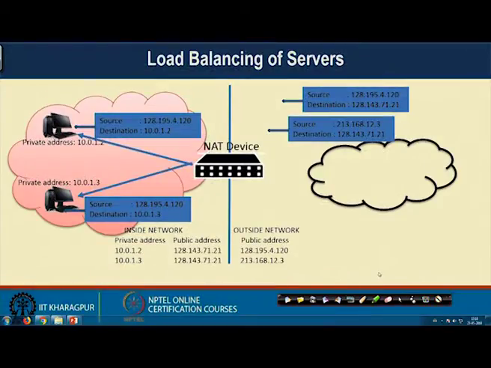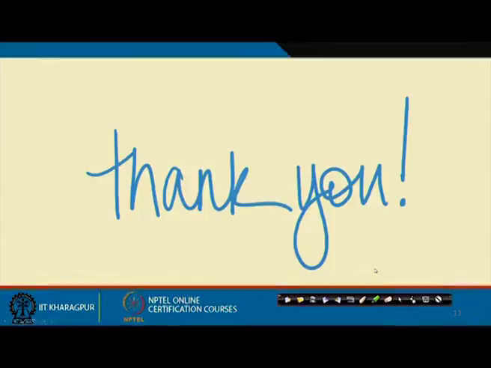You need to initiate the connection from the private network or from the internal network. So, that is all about this concept of network address translation, which is a very useful mechanism to support a large number of nodes with the help of IP version 4.